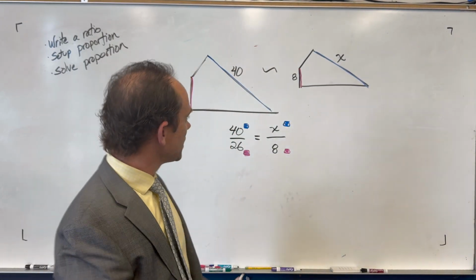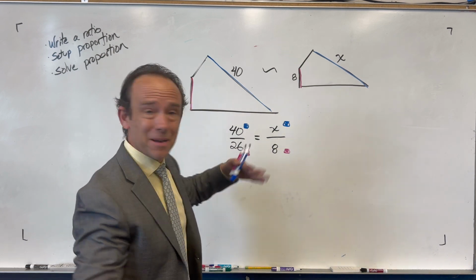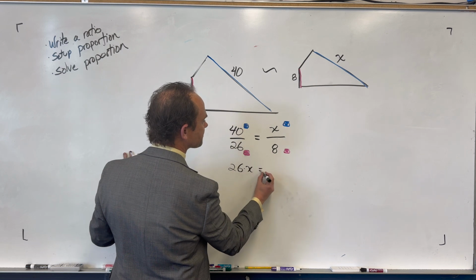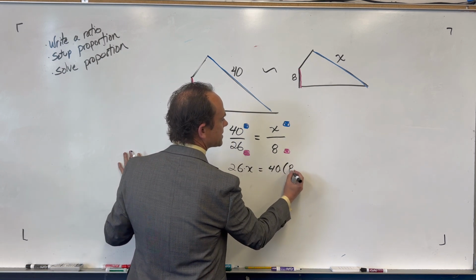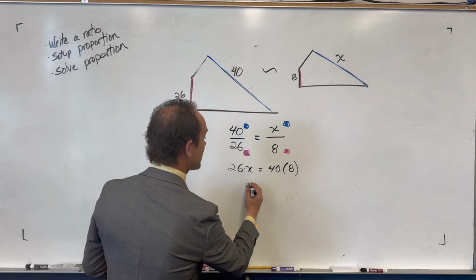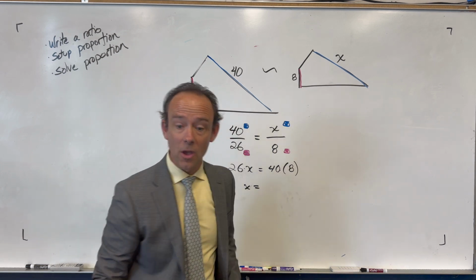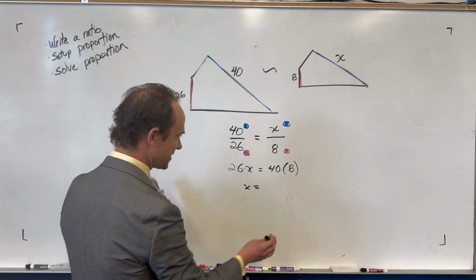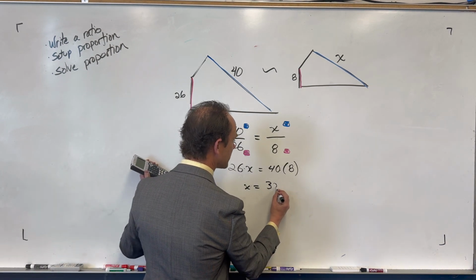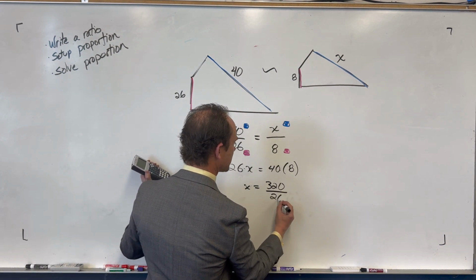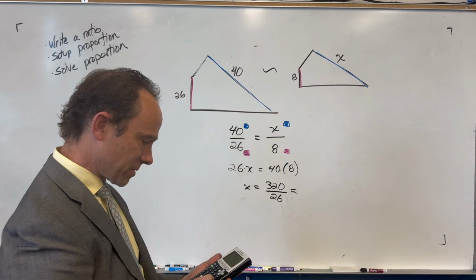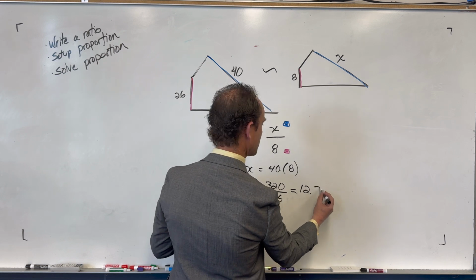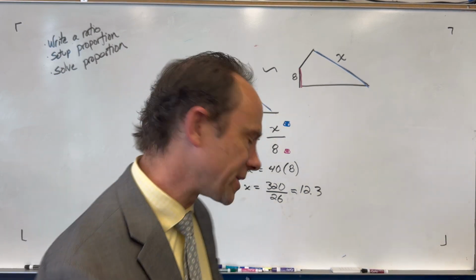All right, I set it up. Quick way, I could just multiply by 8 and I'm done, right? But I'm just gonna continue to cross multiply first. That is the method here. And now we divide. So 40 times 8, that's 320. 320 divided by 26, that I don't know, and it is a decimal. Okay, now that's about 12.3.